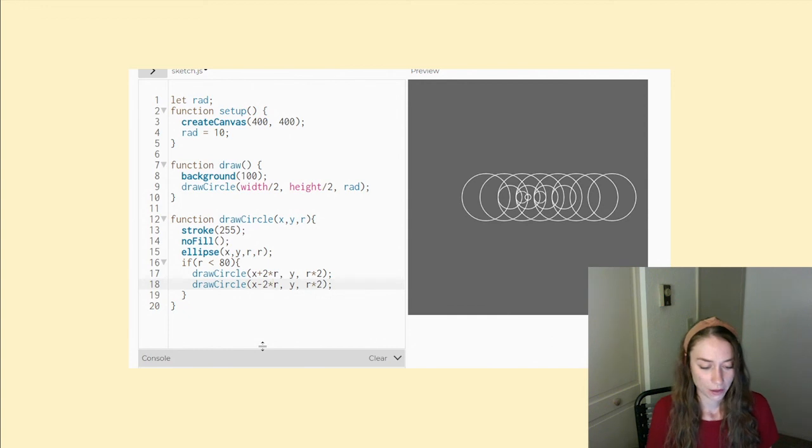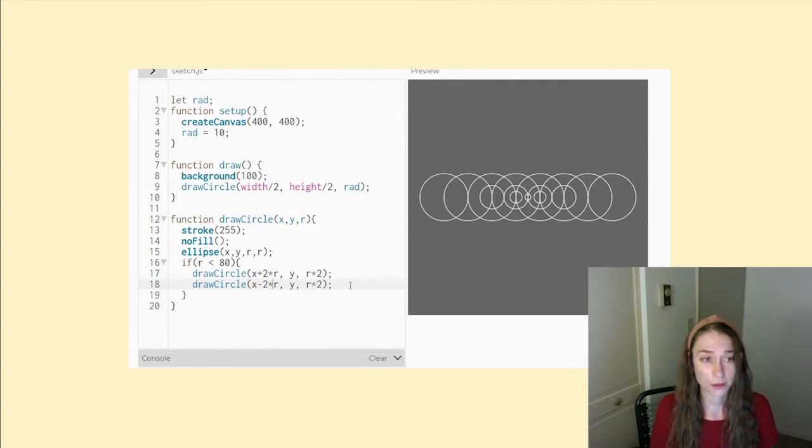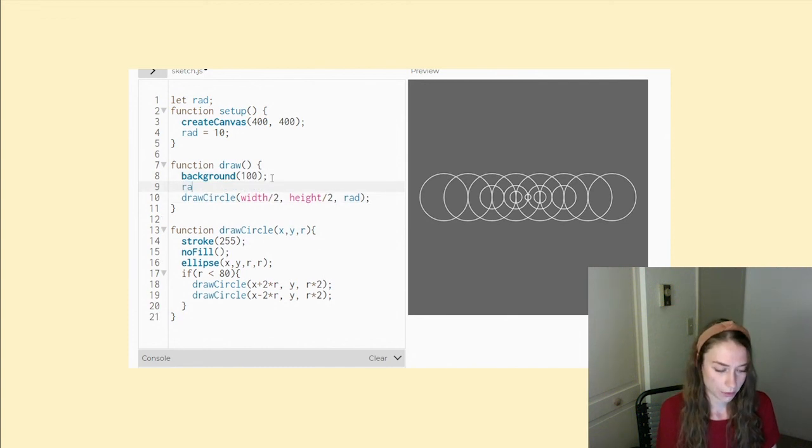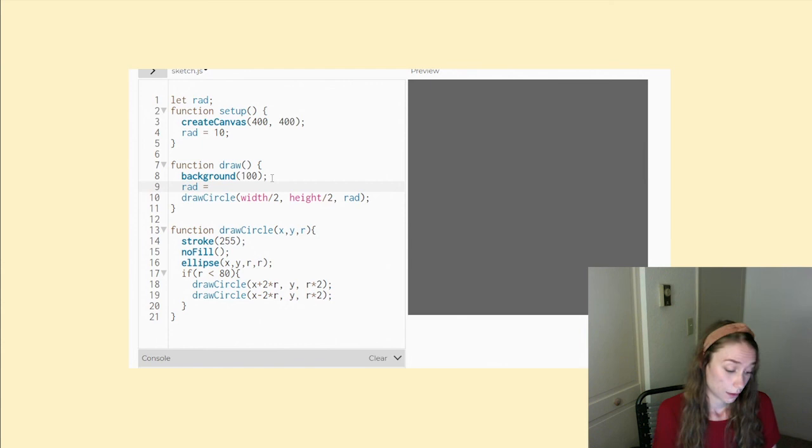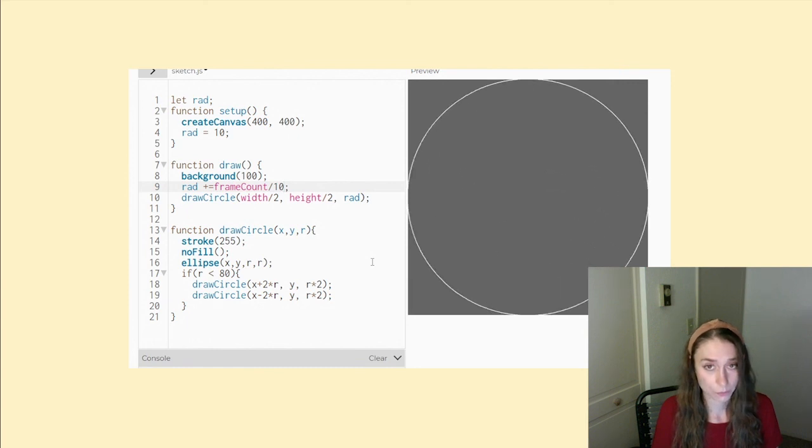Yeah, that looks great. Okay, so cool. The thing we need to do to add some sort of animation to our piece is change our radius size utilizing the frame count. So let's explore a radius that is, I don't know, something like this. Cool. Okay, it goes a little fast, so let's slow it down a bit just so we can all process what's going on here. Cool. I think that's super cool.